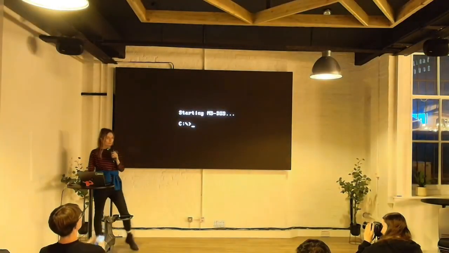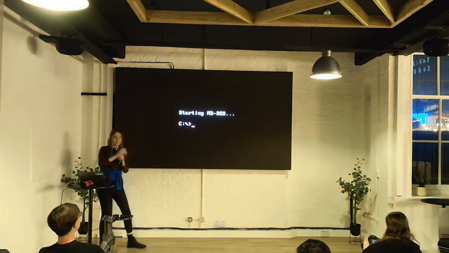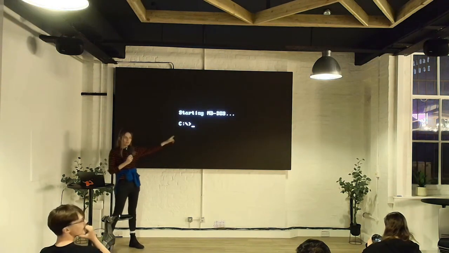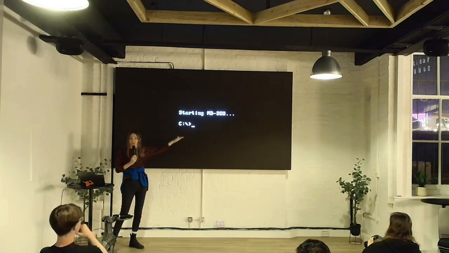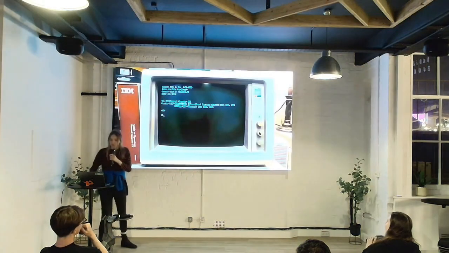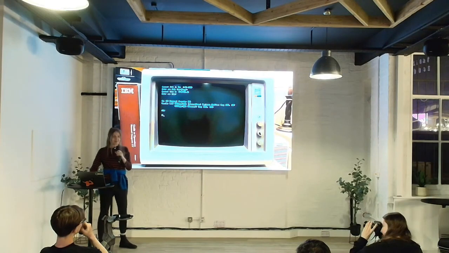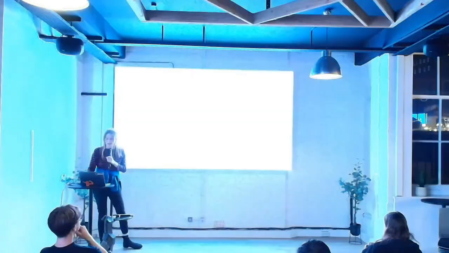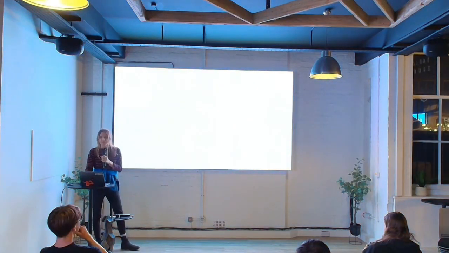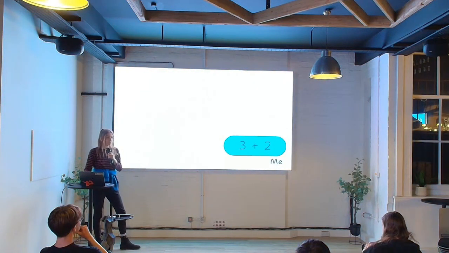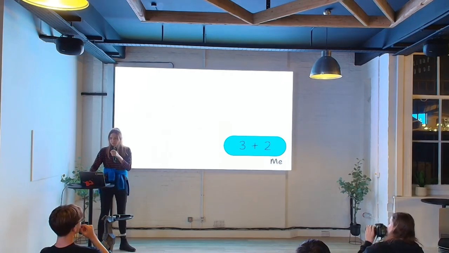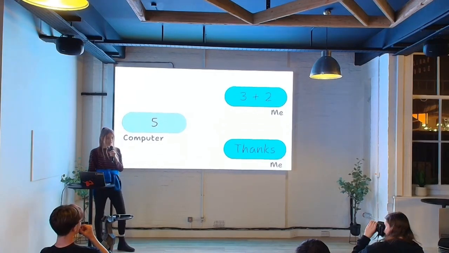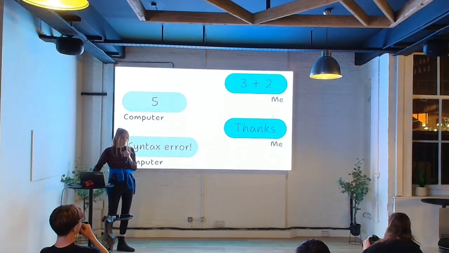The main thing is the way you use it, because bright, dark. The way you use it is by typing into it. You type into this little chat box. You type your instructions and it sends you some things back. Then you type some more instructions and it sends some more things back. What you basically did back then was have a chat with your computer. In a way, you ask it a question like 3 out of 2, and it gives you the answer. And you give it another message, and then it gives you another answer.